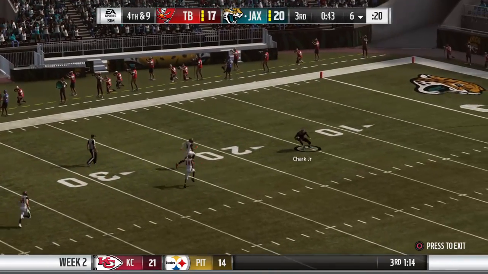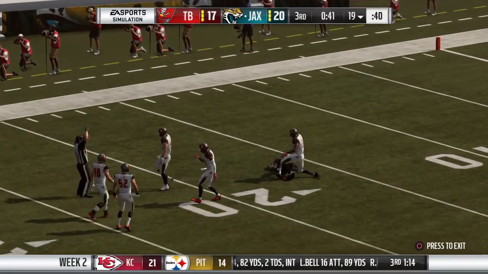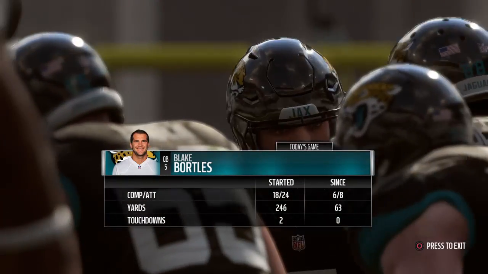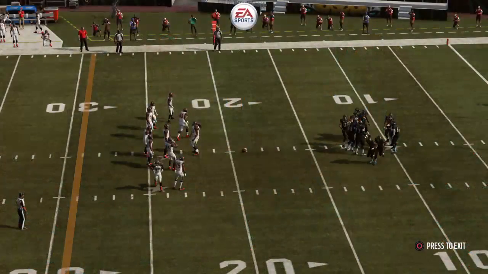Fielded just inside the 20. Not a big deal on that one. Just your everyday 67-yard punt. And possession will switch hands, 1st and 10. Here comes Blake Bortles now to lead his offense back out there.